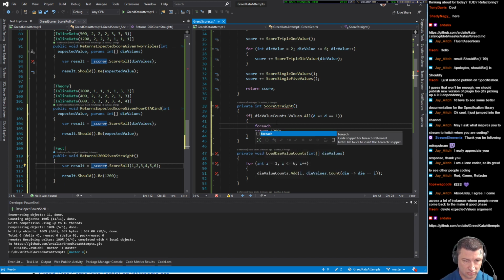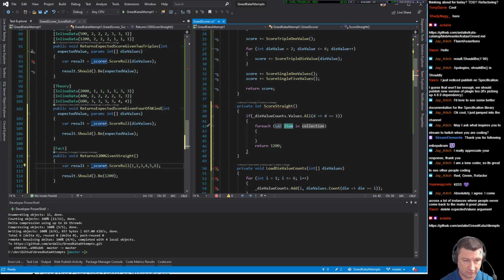For each var item in die value counts dot values. That's not going to work, is it? Let's just do a for loop. I equals 1, I less equals 6.